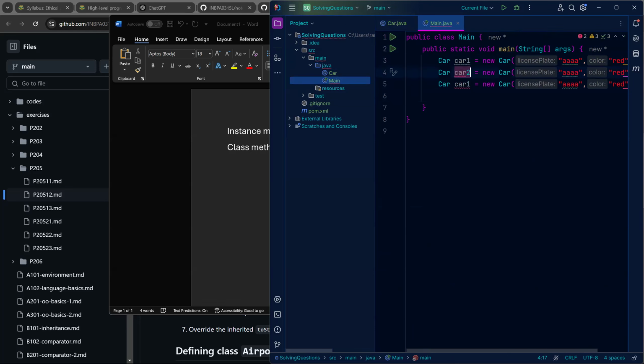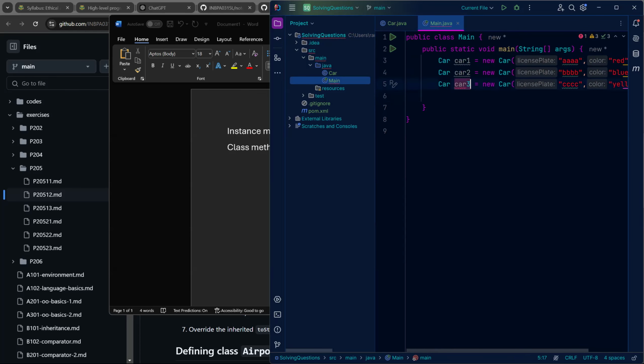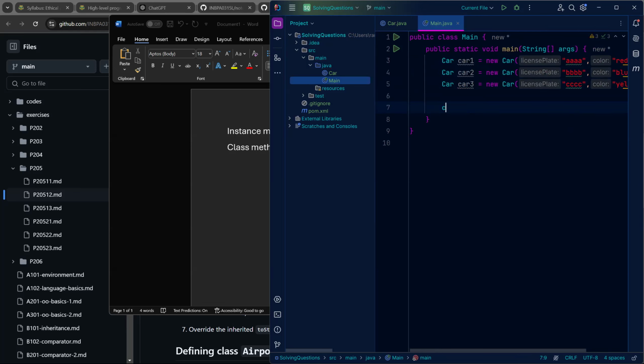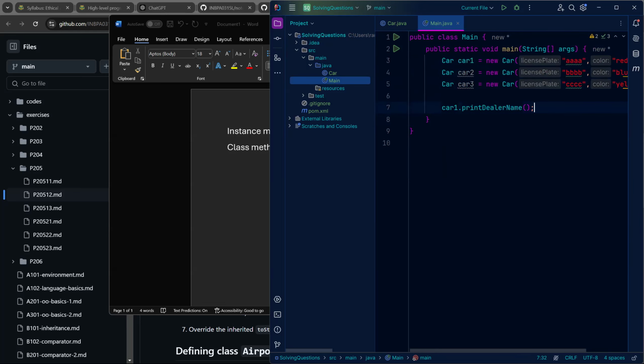So the second car. Okay, so now you have three cars, and you do car1.printName and car3.printName.